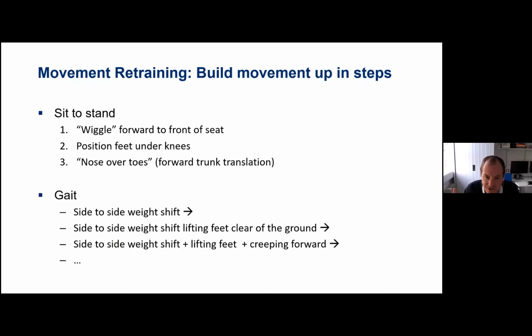A big part of standing up is momentum. It's not just our muscles. We use a fast movement, thinking about nose over toes as you stand forward and your shoulders come forward. And we break it down and we practice at that. And then once we've got it, we try and do it quickly so it's a bit more automatic, using the mirror's feedback.